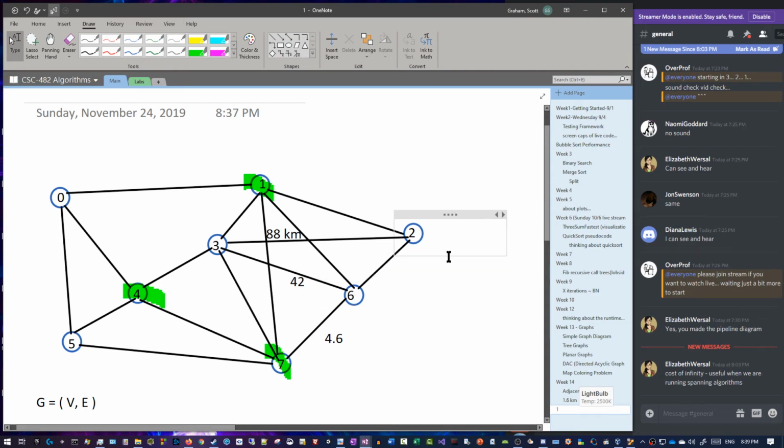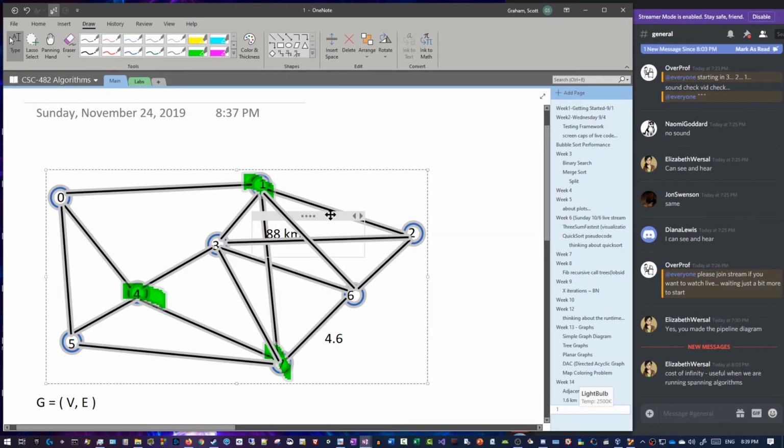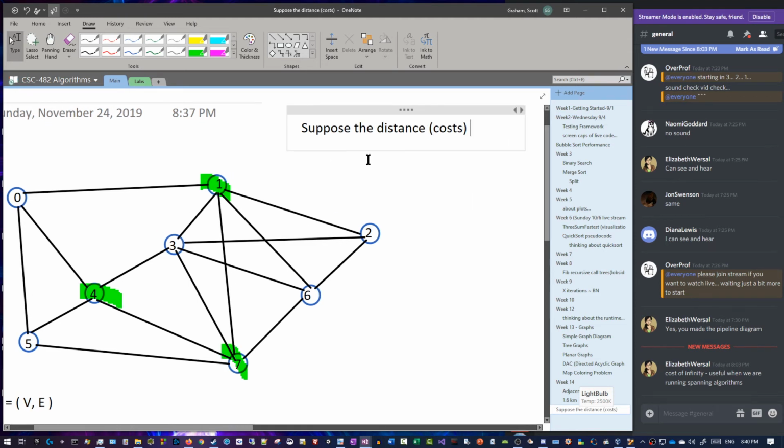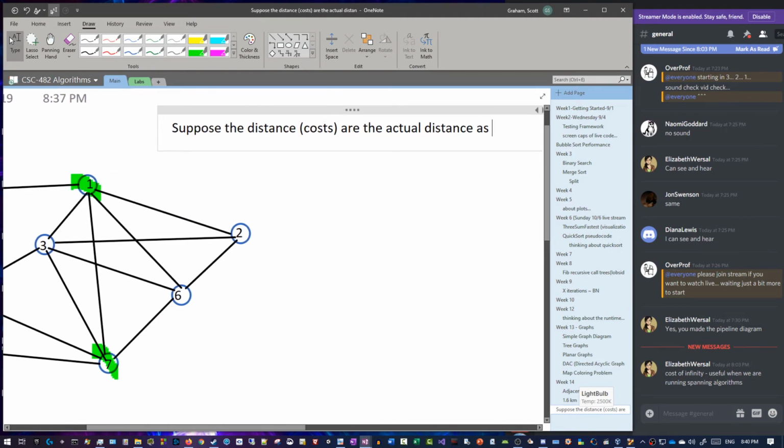That would be like geometry. There we go. And get rid of that one, and good. All right, so to clarify what I'm saying, suppose the distances, the costs, are the actual distances as drawn.